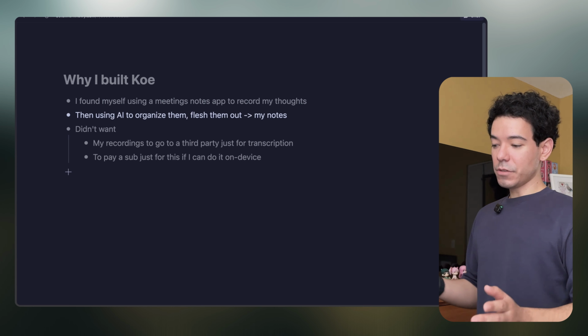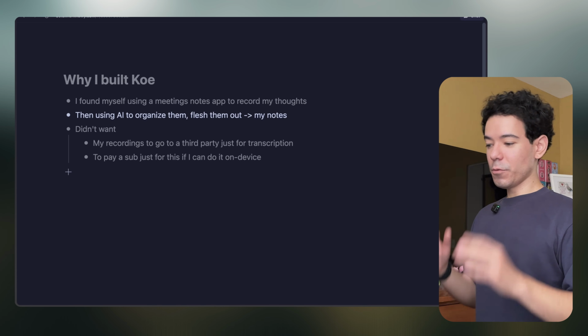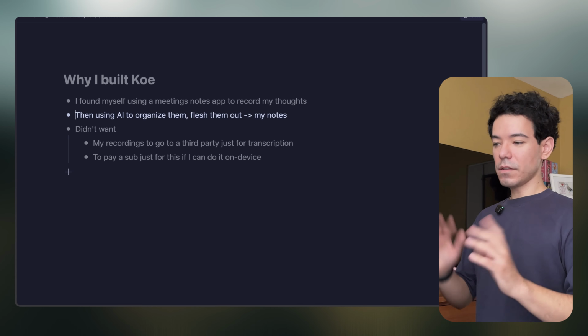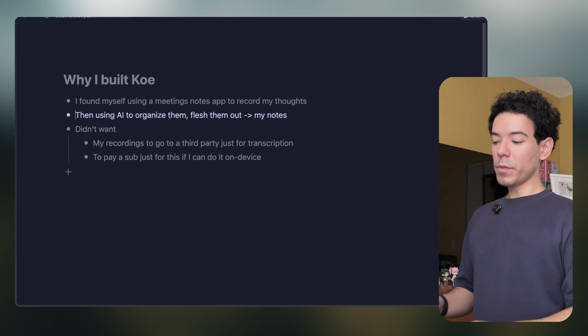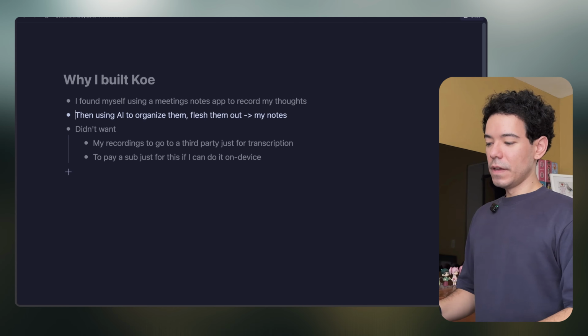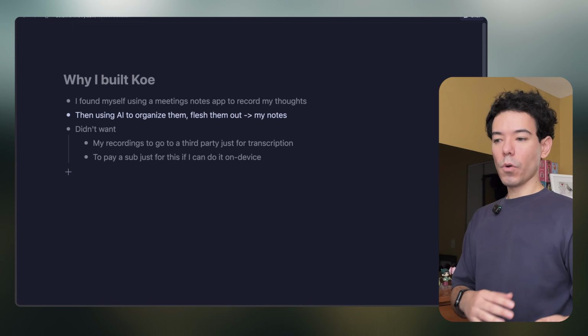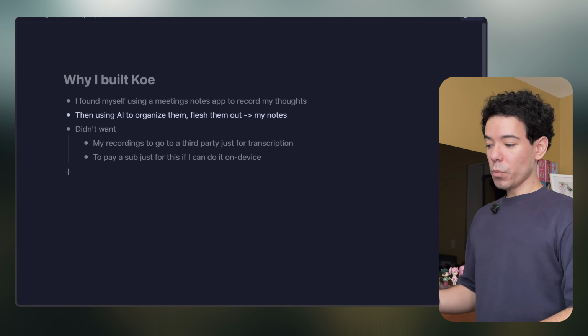But really, I was actually finding more use for that app on my phone to ramble to myself, organize those thoughts when those ideas struck, and then put them someplace else so I could actually get some use out of them instead of just having these ideas and then just having them float away. So I'd be in the car, I'd have an idea, I'd open up the app, ramble to myself, and then use their AI system to just kind of organize them a little bit or maybe flesh them out, and then send them to either Workflowy or my Markdown notes or someplace else. So that was working pretty well.